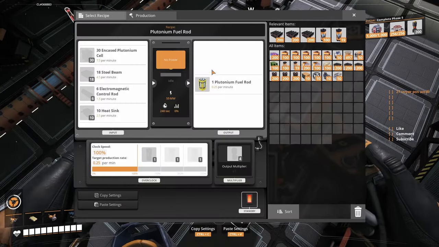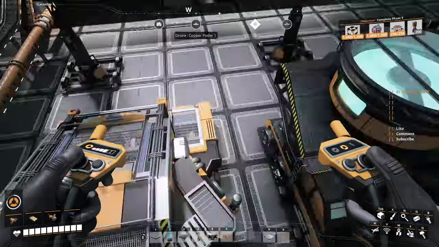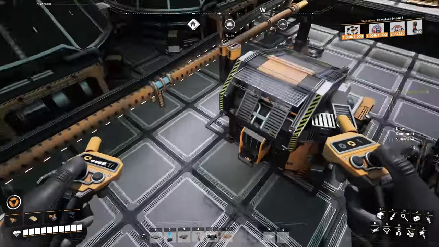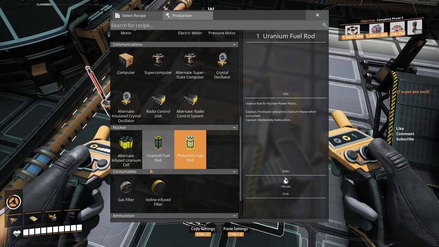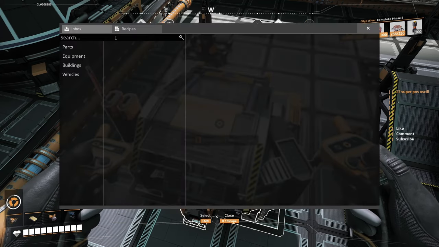Plutonium fuel rods. These guys you can sink them. So you take the cells, which is this one pooping out? No, we gotta make the plutonium encased plutonium cell. That's what we need to make. Next step. Oh my god, I don't know where it is. How do you make that?